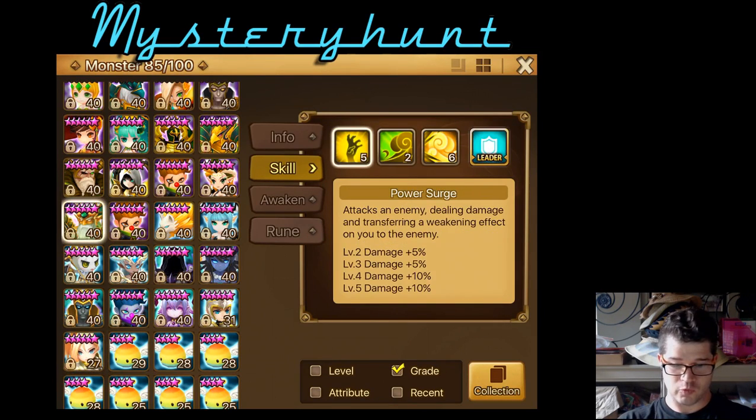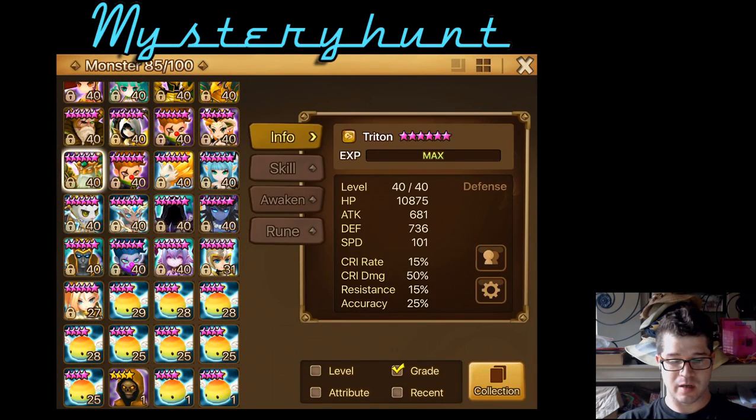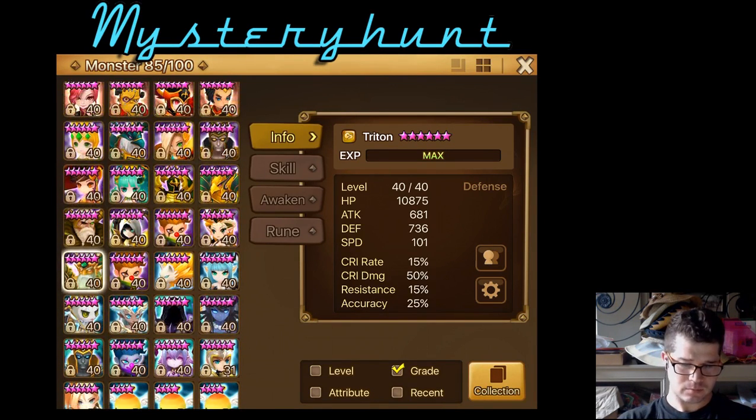I'm going to make sure to rune up Triton again. He is not runed currently. And Praha. So I'm planning on bringing Triton, Praha, Jean, and Charlotte, and probably Okeanos, and use Charlotte, Okeanos, Jean as my CC. And we'll see how it goes. So that's my plan for Season 3.